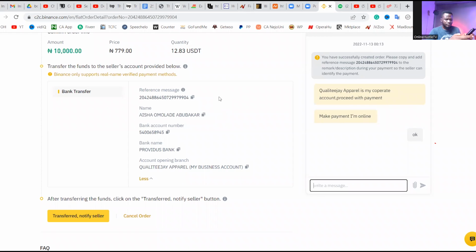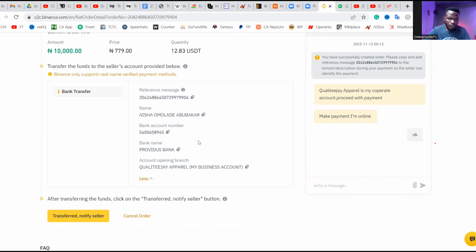540065. So this is loading up. Enterprise Bank, Roma Bank. No, I'm going to select Providence Bank. I'm looking for Providence. Okay, I've seen Providence. Right. So the name here is actually this. The name on the account is actually this. Right, that's the name on the account. So I'm going to make payment into this.